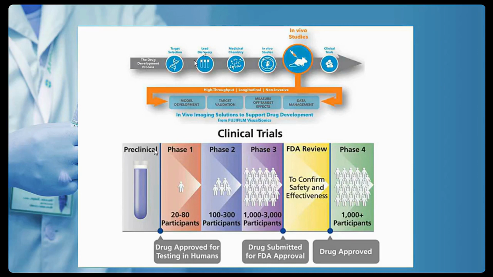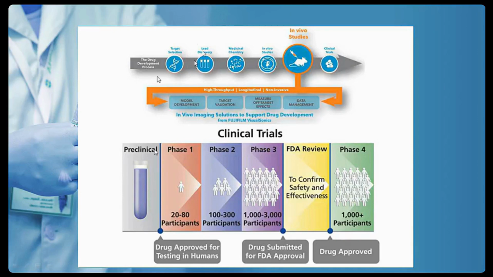Once the hit compound, the finalized molecule, is selected in the drug development process, the next step is in vitro studies in laboratories, in test tubes or glass beakers, followed by preclinical studies in animal models like rats, mice, guinea pigs, hamsters, and to some extent monkeys, cats, dogs, and also swine like pigs. These animal models are used to know the pharmaceutical properties of that particular drug molecule. A successful drug candidate, known to be non-toxic and to have no side effects, will make its path to the final clinical trials.